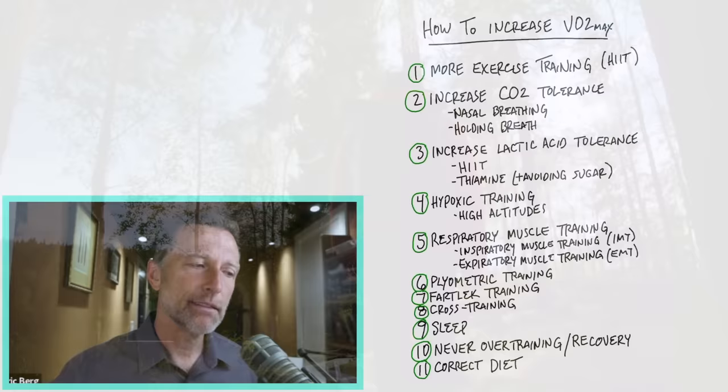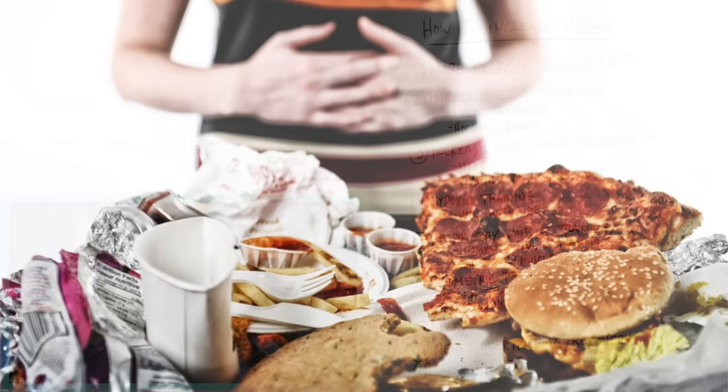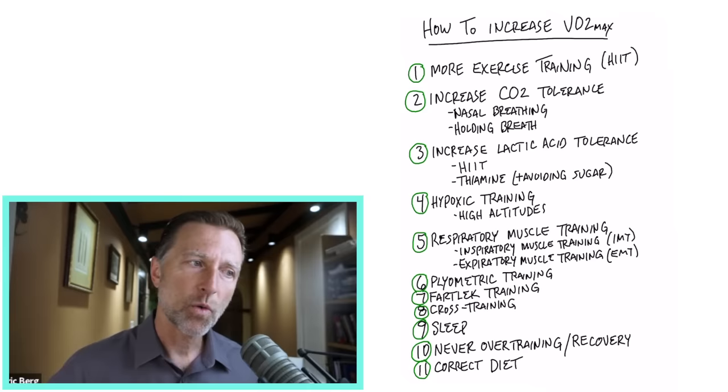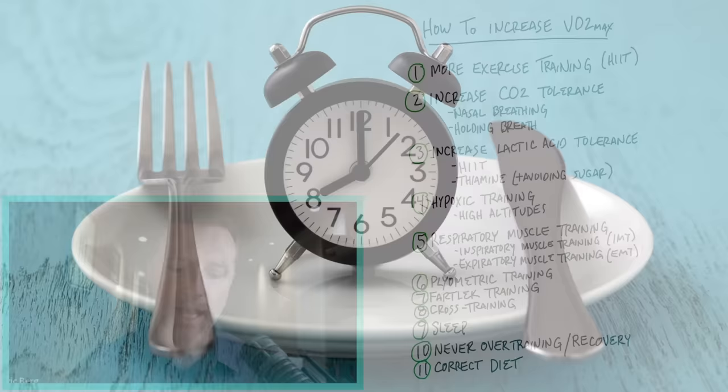But in the meantime, you can always do hiking and low-level type things like walking. And of course, 11, your diet, which can greatly improve your VO2 max, because if you're eating the wrong foods, you're going to limit your capacity to hit that peak performance. And I'm talking about ketogenic diet and what ketones can do for the efficiency of your mitochondria, which is where it all happens, as well as doing intermittent fasting, which I also mentioned.